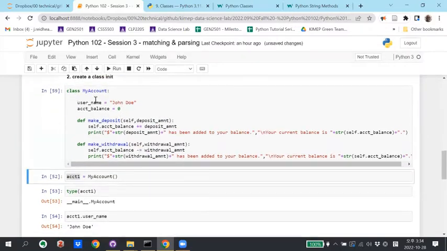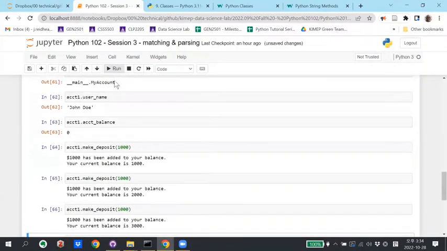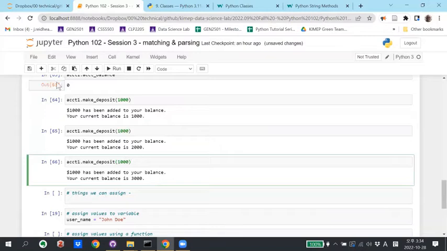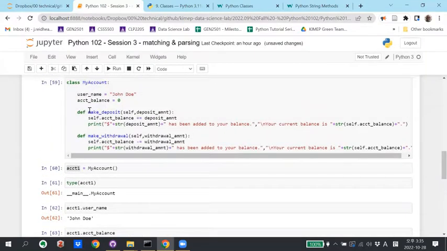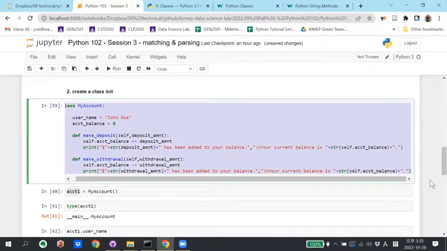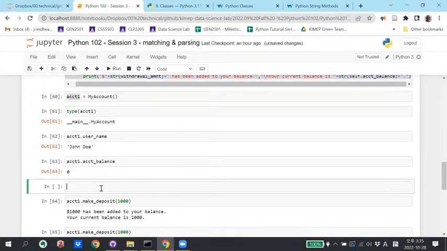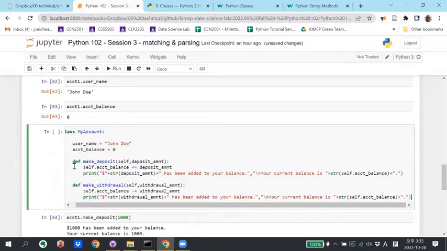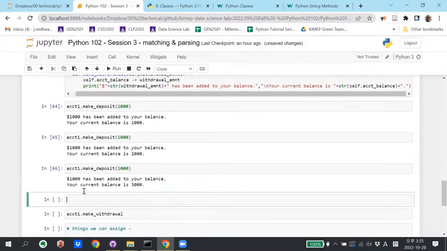So let's define this and then see if this works. Actually, I want to show this incrementally.